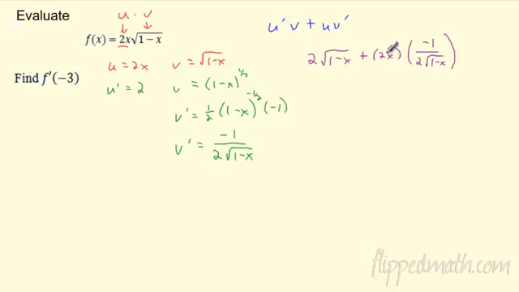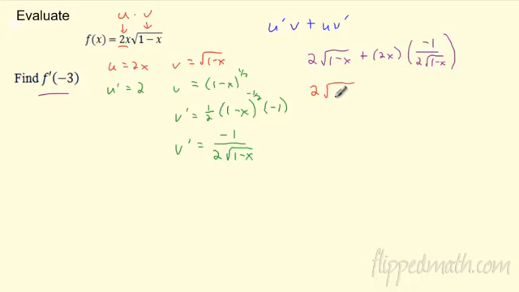So it kind of gets a little crazy here, but don't freak out. You could clean this up if you want, like your 2's cancel. I don't know what else we can do besides that. But it doesn't matter. What I recommend is if I'm evaluating at a point, don't simplify. There's no need to waste your time simplifying. You may make a little mistake. Just plug it in. Plug in negative 3. So wherever there's an x, plug in that negative 3.